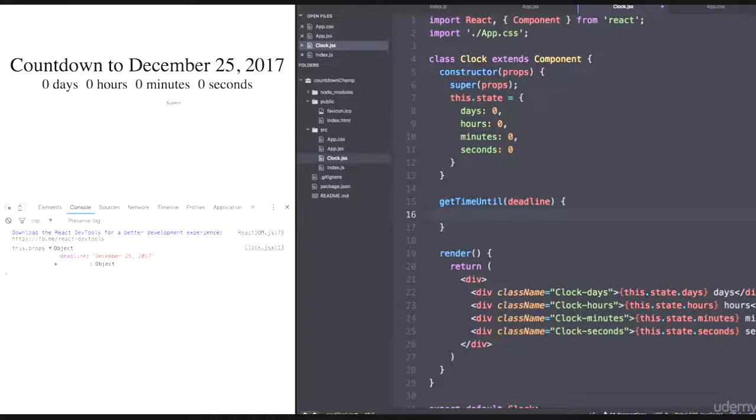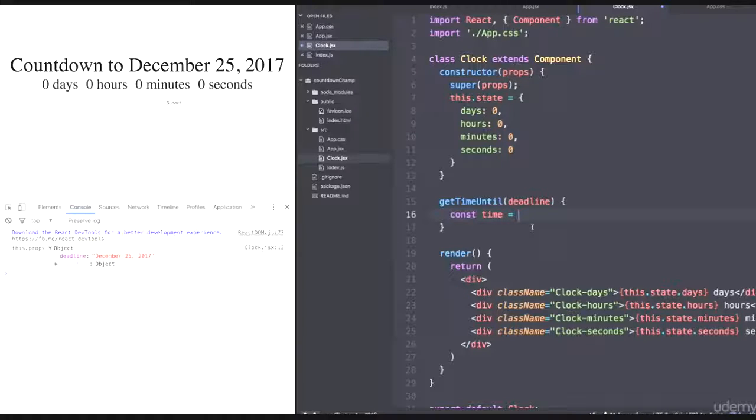Within the method, let's declare a variable called time. Now, within ES6, we refrain from using the var keyword used in the previous versions of JavaScript. Now we use let or const. We most often want to use const for variables that never need updating and let for variables that do need updating. In the scope of this function, however, we'll only need to calculate this variable of time once, so we'll use the const keyword.